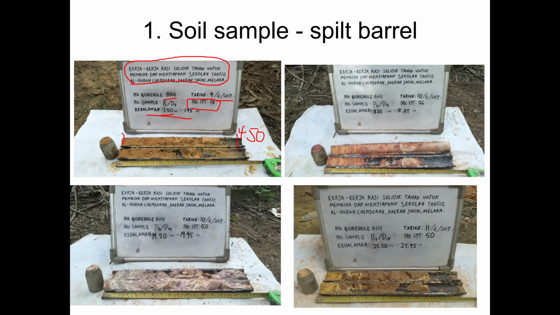Then from that sample, they put it in a plastic bag and do the soil classification. Similar to this, this is at a level of 18 meters to 18.45 meters, and you can see the numbers of SPT blow, still number 4. You can see this layer of soil, and there you can see the texture of rock.